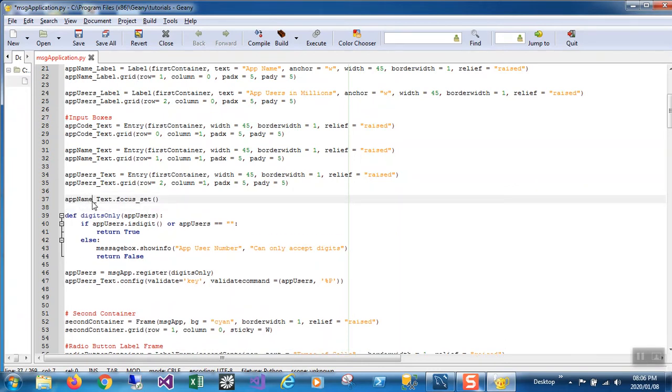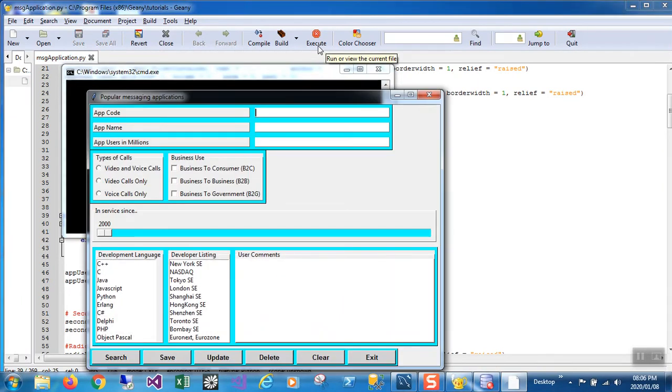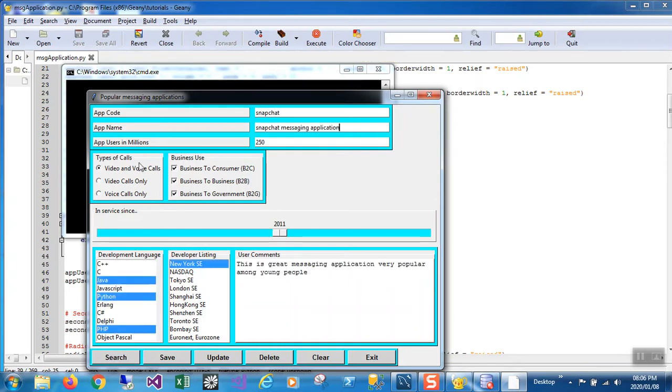What we want to do is each time that we run, app code, text must set focus. So it automatically goes into that text box, Snapchat. All right, so we are happy thus far. So this has allowed us to, let me just try something quickly.